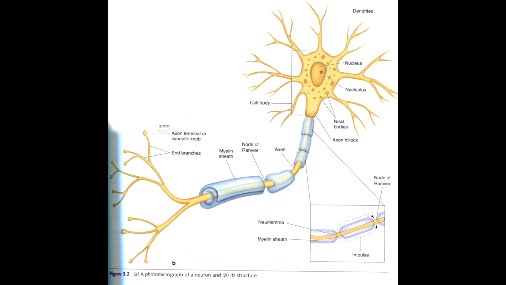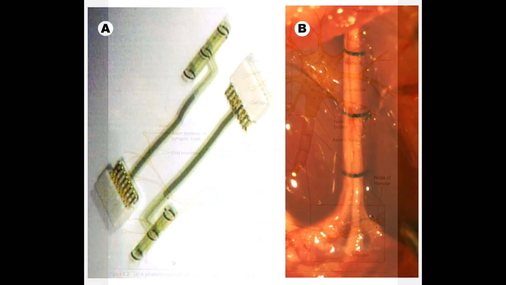If, for example, the first cuff stimulates more axon than is actually desired, the second cuff could, at least in theory, provide sub-threshold currents to shunt particular axons that can be better targeted at a second cuff.